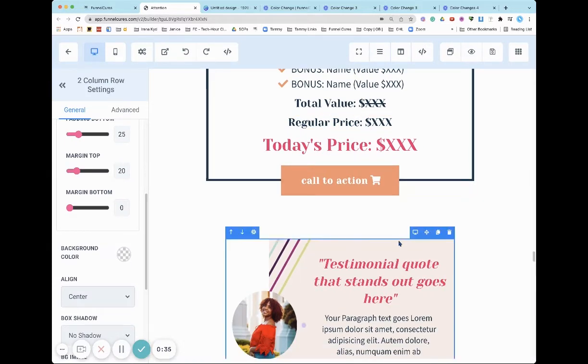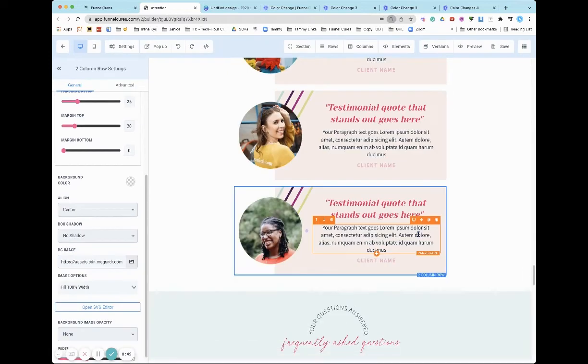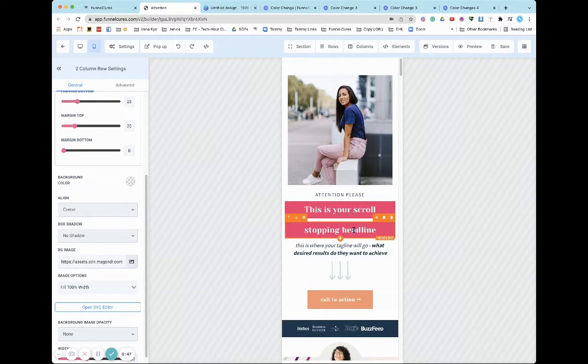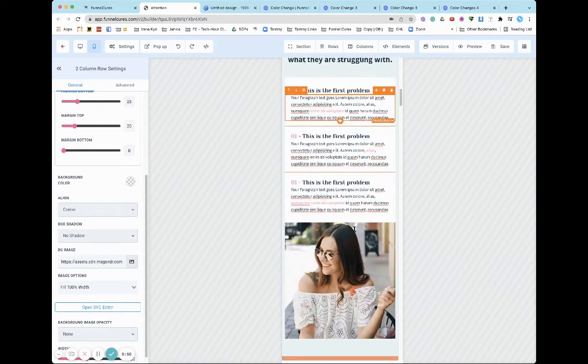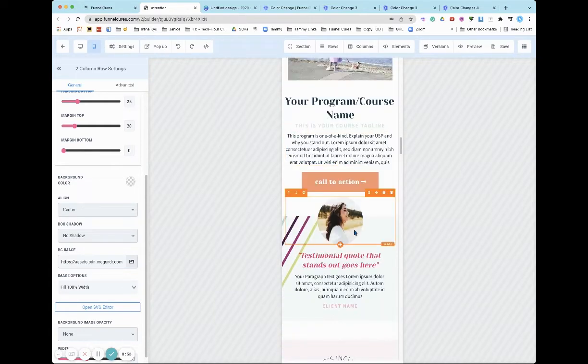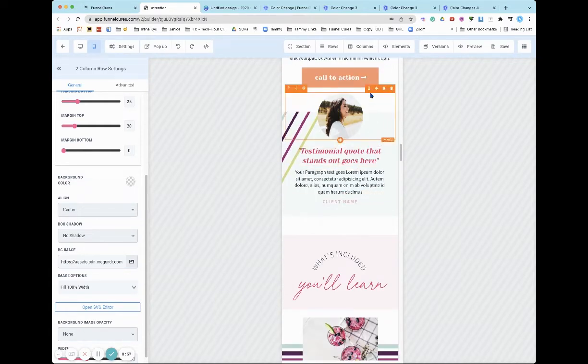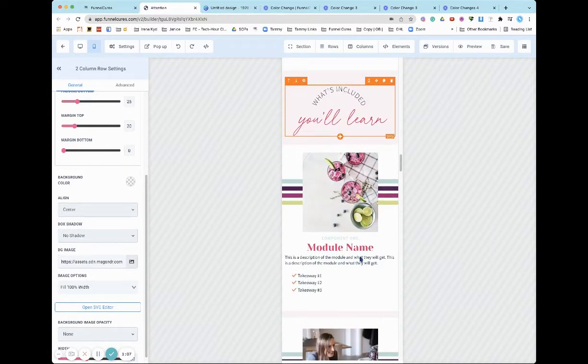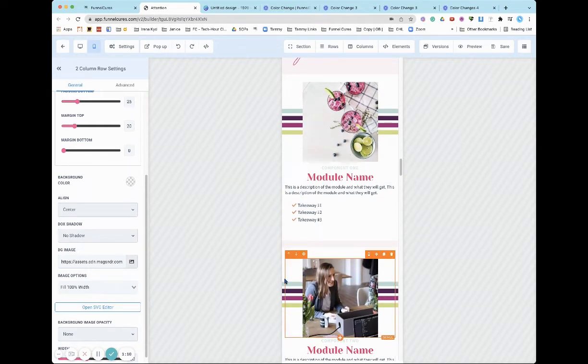So this row only has a desktop icon, which means I'm going to have to go and click on the top left here for the mobile and make sure that all the changes I made also applied to mobile, because some are not. So you can tell here, this is mobile. So whatever this version is in desktop, any changes I made on desktop will not reflect mobile, which means I still have to come back in here and make those changes in mobile as well. It's very important.